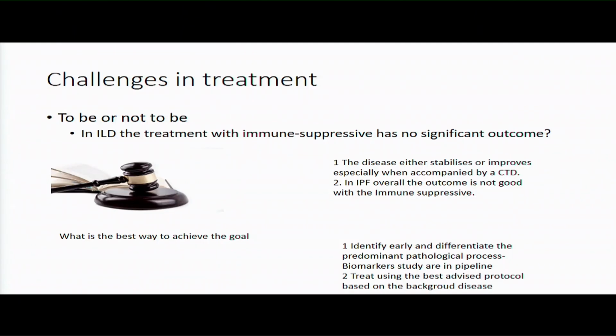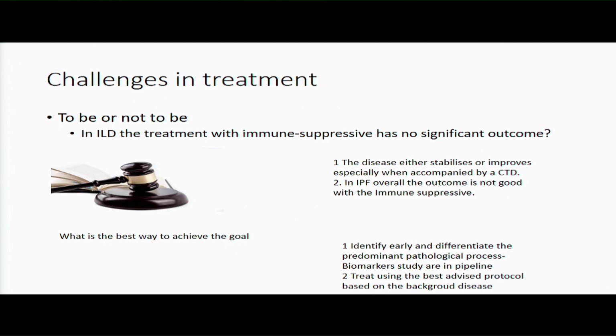If you read the literature from 10, 12, 13 years back, the question that used to be raised was, should I really aggressively treat an interstitial lung disease patient with immunosuppressants, or should we not treat these patients? The question predominantly remained: to treat or not to treat. There was enough literature to say that using cyclophosphamide or azathioprine, even in interstitial lung disease with connective tissue disease, mortality and morbidity do not significantly change. In contrast, there is a possibility of increased infections, and deaths secondary to infections are higher compared to the group of patients where we don't intervene.